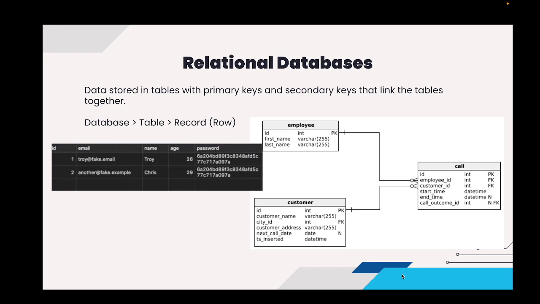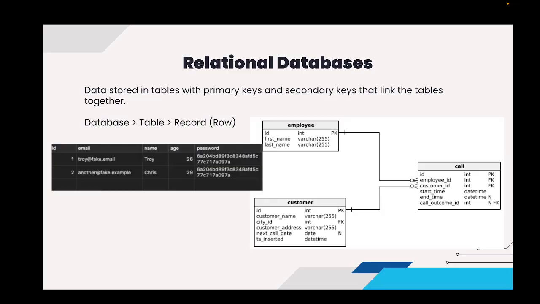The way that Postgres and other SQL database systems work is that data is stored in tables, which you can think of as different uses for the data.